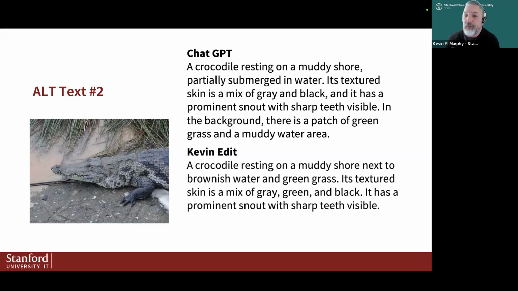So I rewrote that alt text from ChatGPT. Again, taking what ChatGPT said and just editing it got me there quicker than if I had just started writing from scratch.